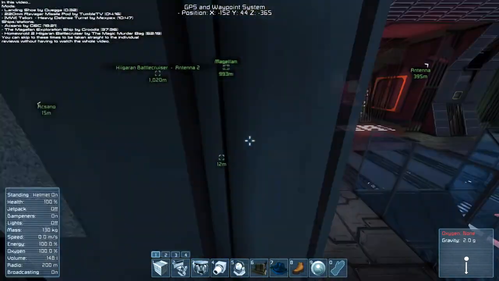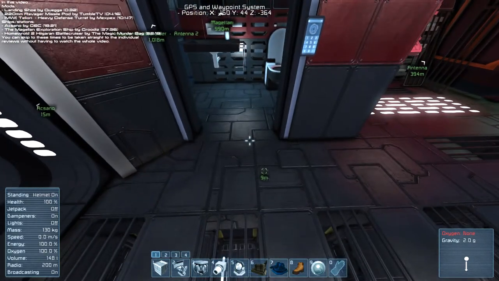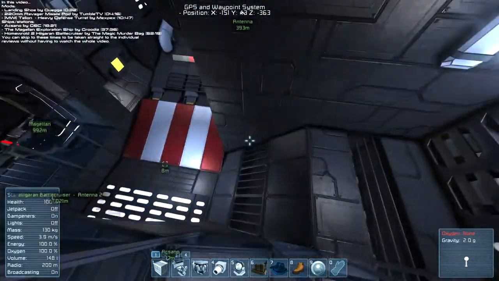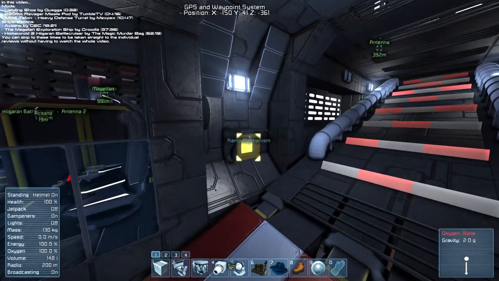Uh-oh. What's moving? Oh, that's Wally. He's found me, and now he's trying to get into the ship. Okay. Well, Wally, I'm going to open the door for you, buddy, and then you can hang out in here.